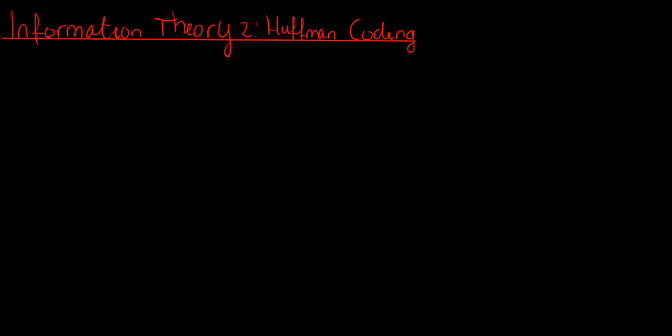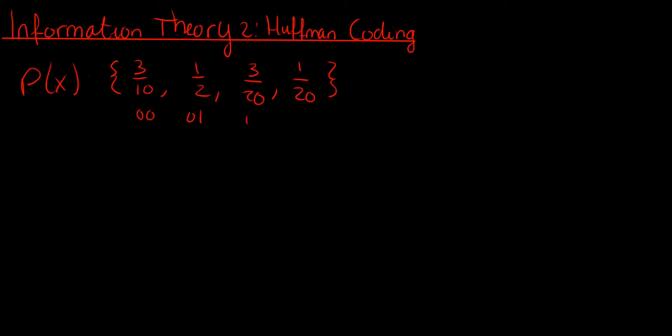In the last video, we left with a little bit of a cliffhanger. We had an experiment where we were looking outside of, for instance, the university and looking at people passing by. And they were either in a car with a probability of 3/10, on a bicycle, a probability of 1/2, on foot, a probability of 3/20, and something else, 1/20. First, we thought if we had a simple coding of 00, 01, 10, 11, and we would send this to a friend on the other side of the world, this would be probably the best way.